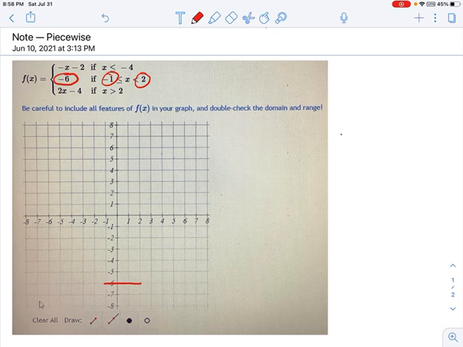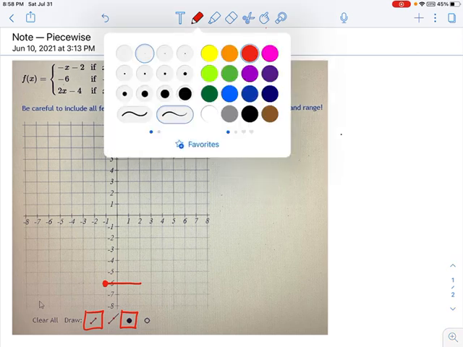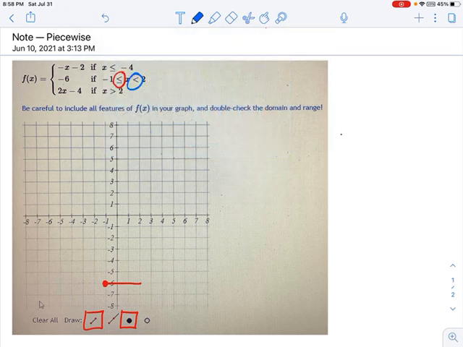Okay, there's my segment. And the way I do that line segment is with this button right here. You can see two clear endpoints on that. Now, once you draw the line, then you draw the endpoints. So I want to focus on these inequalities. X greater than or equal to negative 1 means a closed dot at x equals negative 1, using the closed dot button. And this one right here, x less than 2, means it's an open dot right here, using the open dot button.